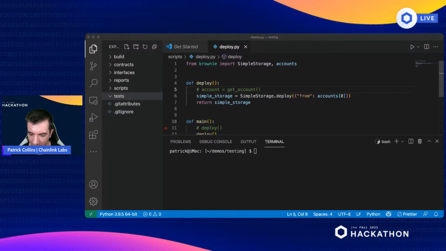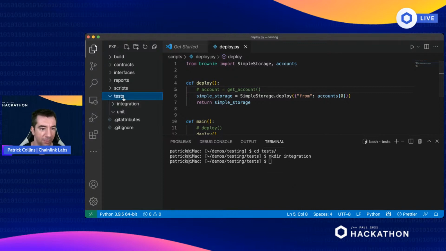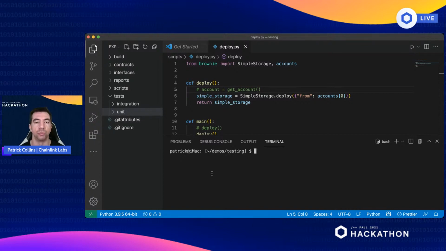Cool. So let's jump into one of our tests. So typically when we make tests, we create two types of tests. Unit tests and integration tests. Right, so integration and unit tests. Why? Unit tests are for running things locally. This is like where you want to live basically before you go to a testnet, before you go on mainnet. You want to do everything locally as long as possible because it's going to make you very fast. It's going to make you much, much better at deploying quickly, right?